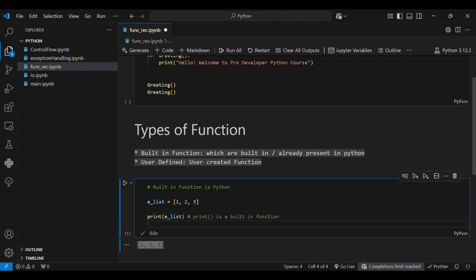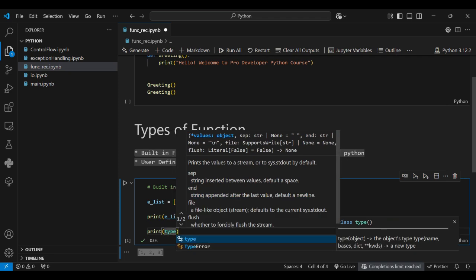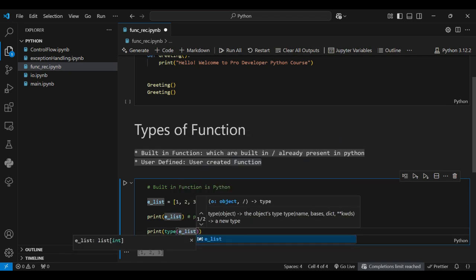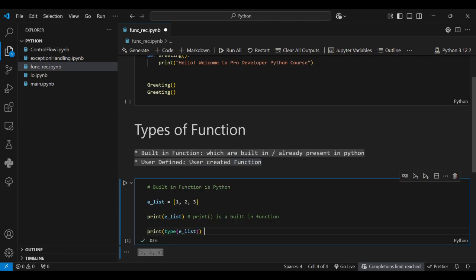You can also find the type of the list above. For example, we are now printing the type of the list. Type is also a built-in function here, and it basically tells you the type of variable or object you have. So that's the function of type. There are various other built-in functions in Python. You can look up the documentation of Python functions and play around with different built-in functions. We'll not dive into that here.